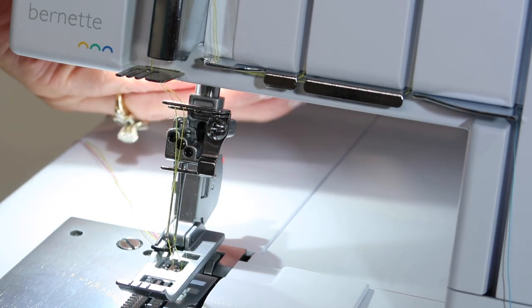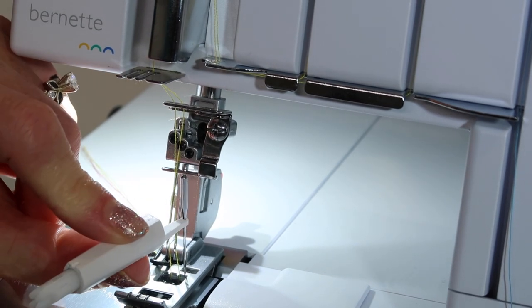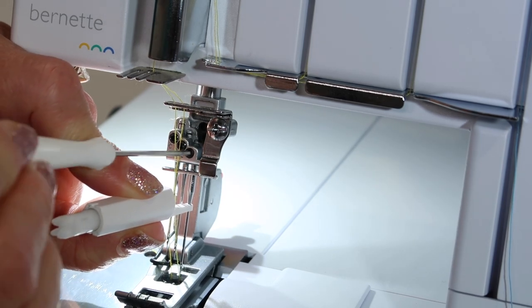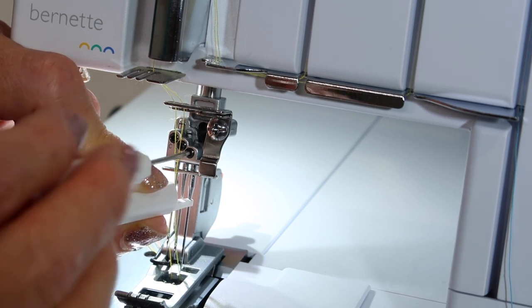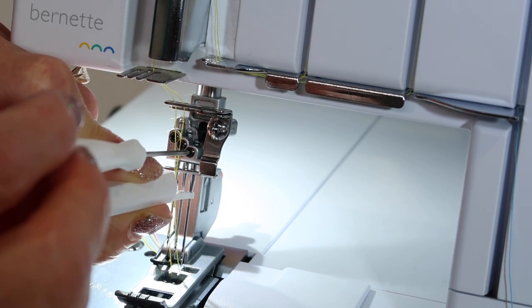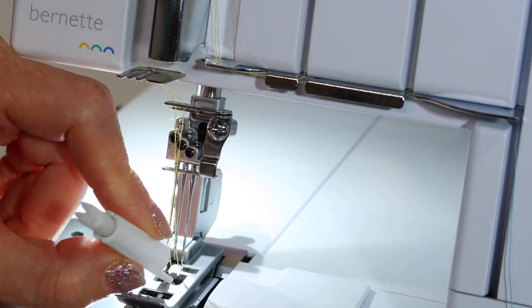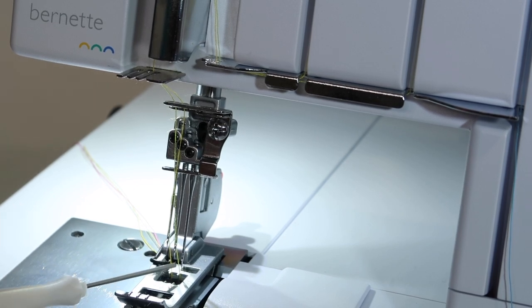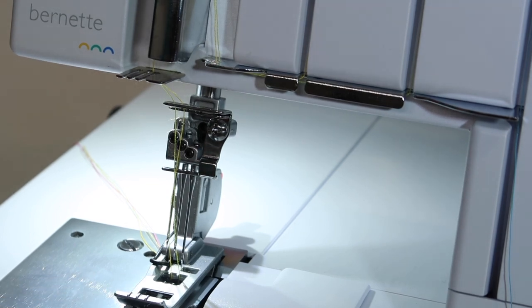To help you out, make sure you lower the presser foot down, then you can take the holder, place the needle down in the foot, and come up right next to the E, because it's C, D, and E needle holders. I had tightened it from before, so I'm loosening it, sliding it all the way up as high as it'll go. If you ever have any troubles after changing needles when things were working perfectly before, make sure that all the needles got up as high as they were supposed to go.